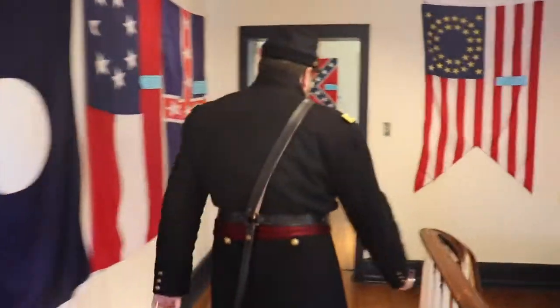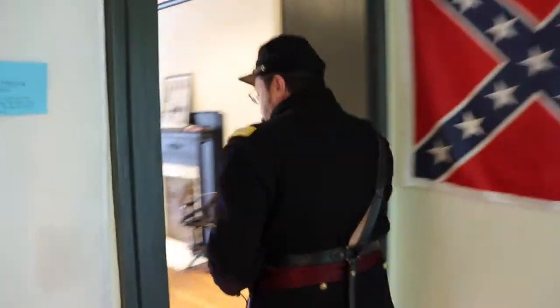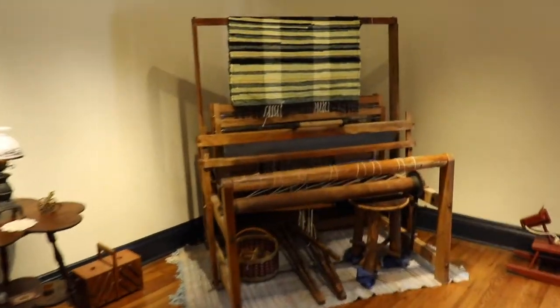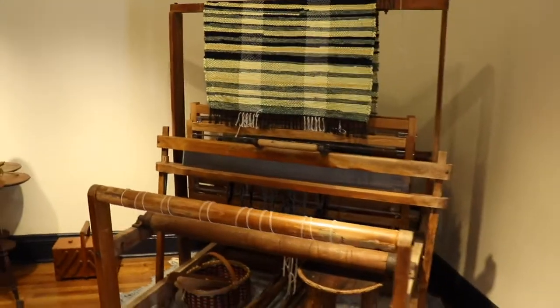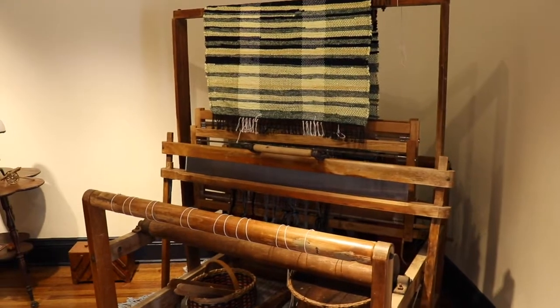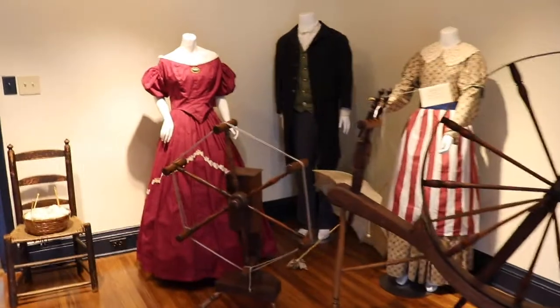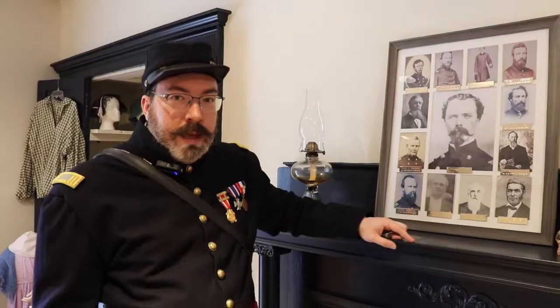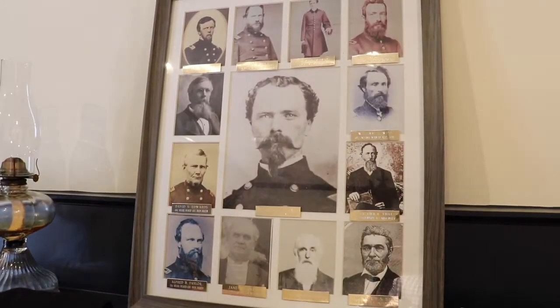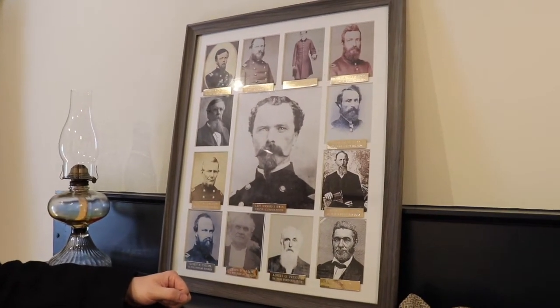Let's go in this other room and take a look. You'll see period flags as you walk through. In this room we have items devoted to civilian life during the war. If you're able to come down one weekend or weekday, we have our resident weaver here — you can watch her do some weaving on this hundred-plus-year-old loom. We also talk a lot about Civil War medicine here, and we have a little exhibit of all of the Union medical staff that were here under Captain Bernard J. Irwin, who established the field hospital up the road at Mount Zion Christian Church.